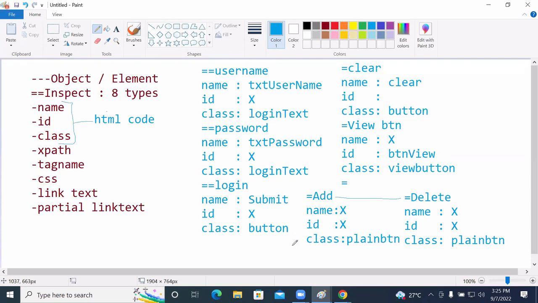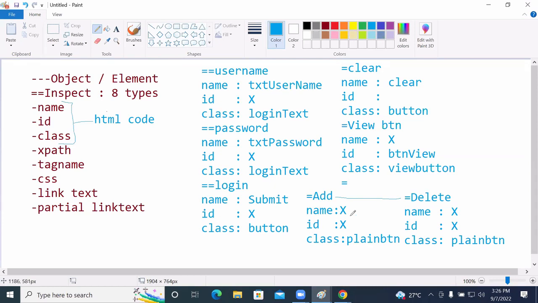Selenium guys provided these 8 options. Which option to use depends on the tester's comfort. Based on tester comfort, you can utilize any of the options here. Identifying the object is our target. Assume that you are more comfortable with XPath, then it is not required to try with name or ID. As part of learning, we are trying to understand each and every option here.